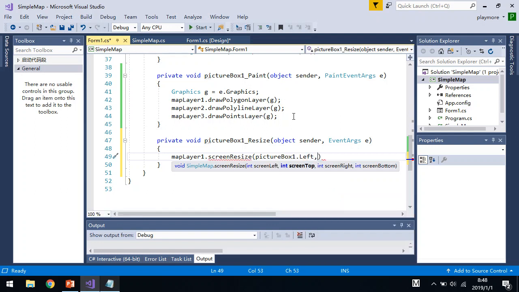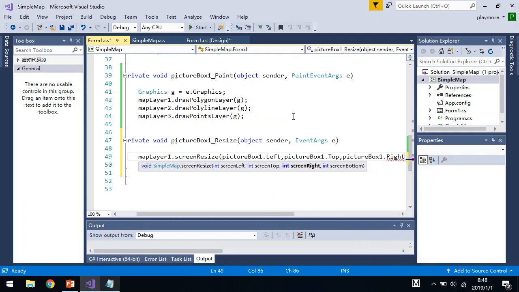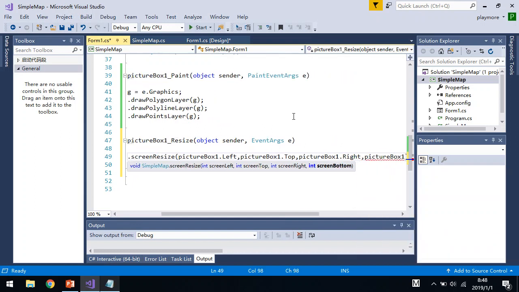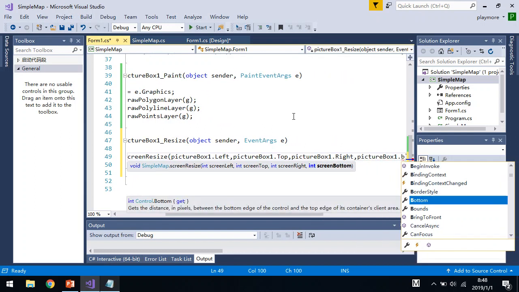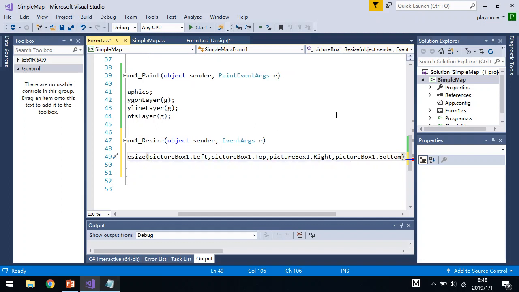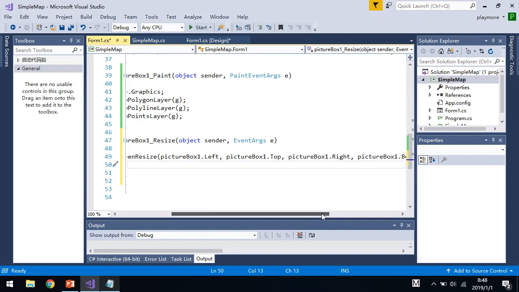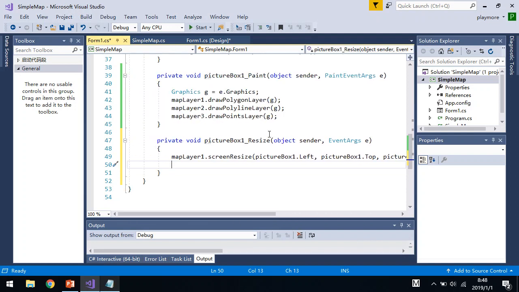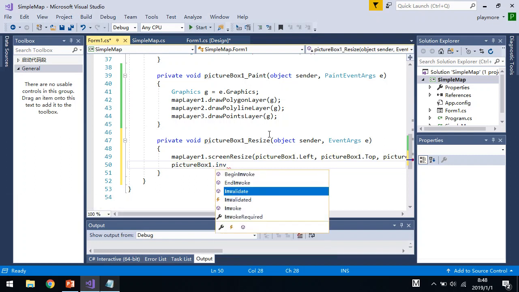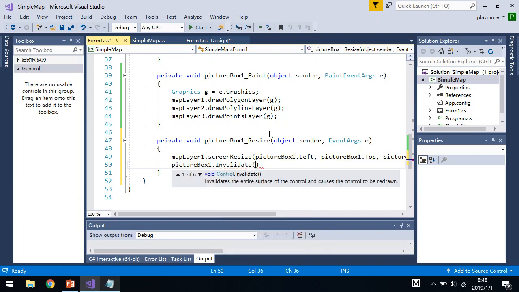Picture box 1 dot top. Picture box 1 dot right. Picture box 1 dot bottom. Then we need to repaint our picture box. We call invalidate.